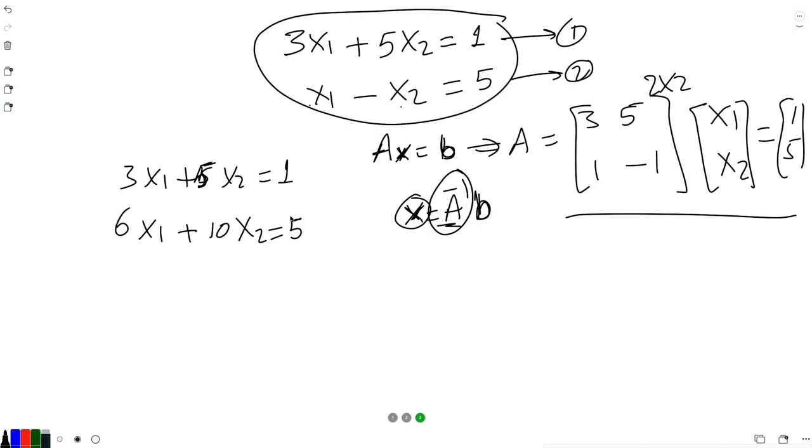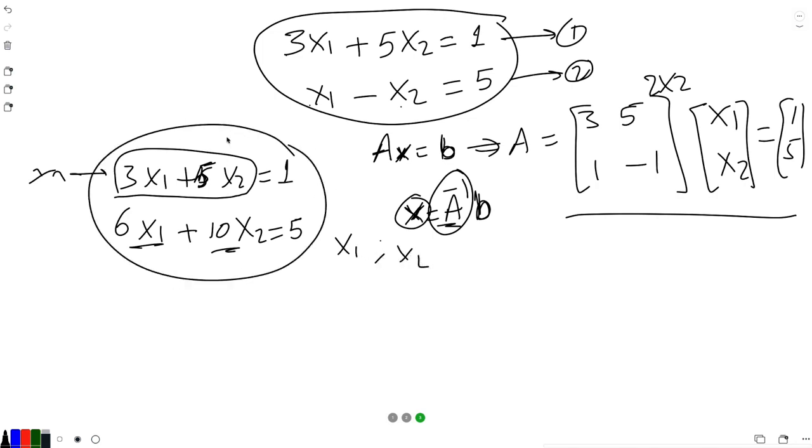Actually, this matrix, as you can see, the first equation is 3x1 plus 5x2 equal to 1, and the second equation is nothing but the first multiplied by 2, so we have 6x1 plus 10x2. So what will be the result? The result should be 2, because we multiply this by 2. But when we have 5, it means that there is no solution. There is no x1 and x2 that can solve this equation. It does not exist. We don't have a solution x1 and x2 which can satisfy both equations at the same time.